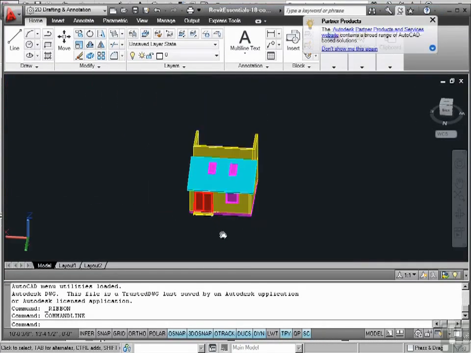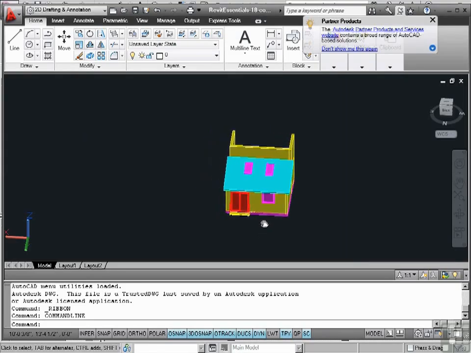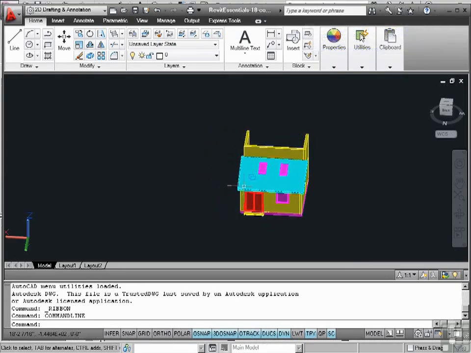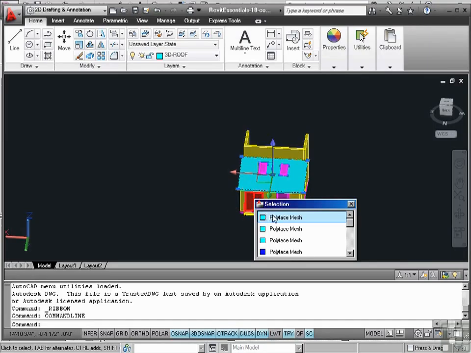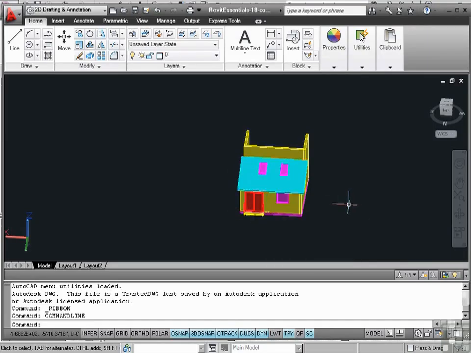Okay, so here we are in AutoCAD. That is the file that I just exported. You can see that it has different faces. Now these are polyface mesh. You can also choose ACIS solids as you're exporting it. You can also export to other things like FBX, or if you're going to be using it in something like 3ds Max, they like FBX. You can also do it as ACIS solids. All of those settings can be found when exporting.